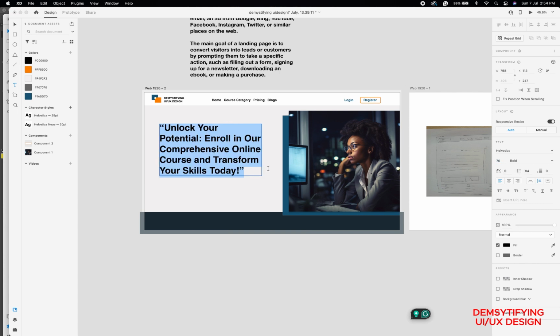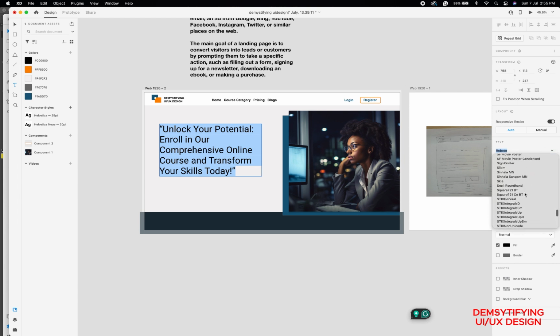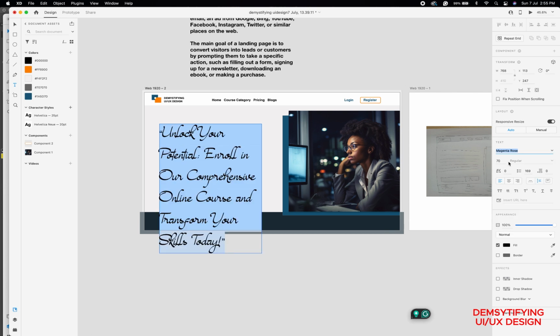So let's choose a font for it. Any font of your choice. Selecting a font is a very important part to put into consideration when designing, because you want your text to be readable by your users and you don't want them complaining. So I think let's just make use of... where's my font?